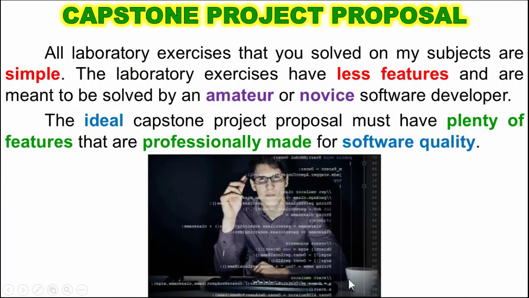Next, capstone project proposal. All laboratory exercises that you solve in my subjects are simple. The laboratory exercises have fewer features and are meant to be solved by an amateur or novice software developer. The ideal capstone project proposal must have plenty of features that are professionally made for software quality.